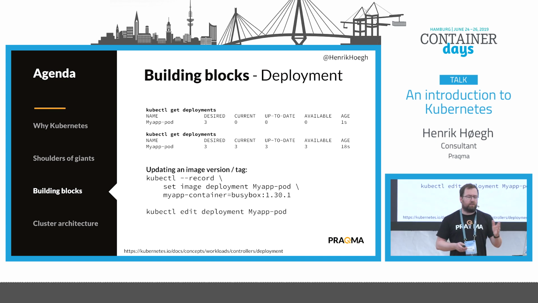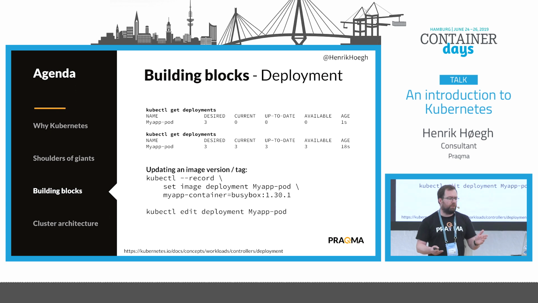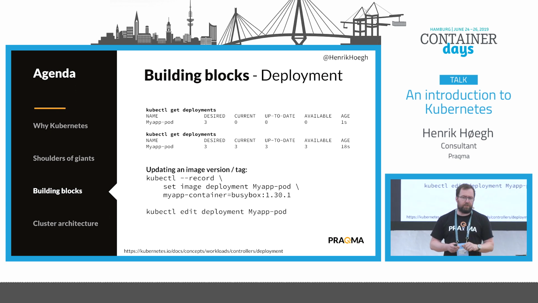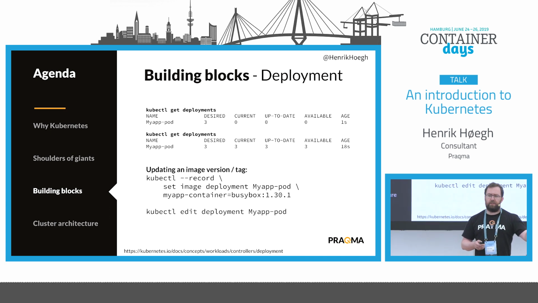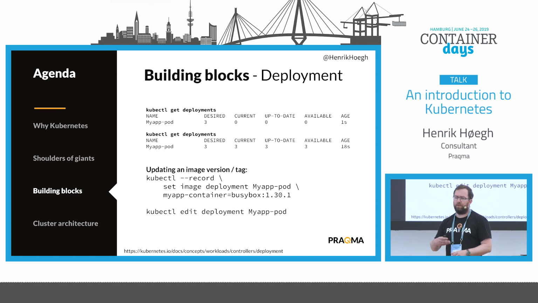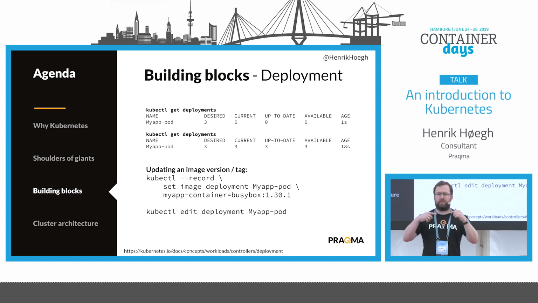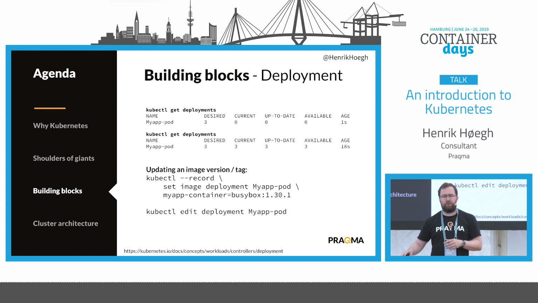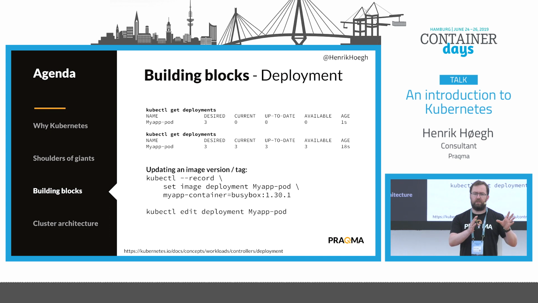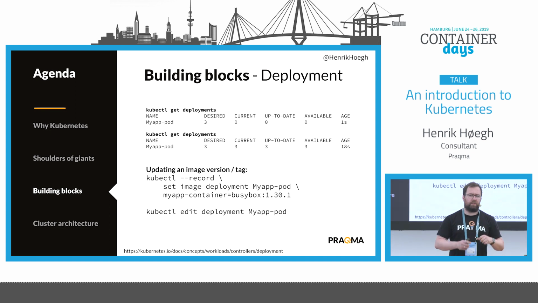Okay, so if you want to upgrade your deployment, you can simply say, I want to set the image of the deployment myapp-pod, and I want to set the container image to this BusyBox version 1.31 now. That'll actually kick in this rolling update mechanism. Kubernetes is made up of, as I told you, the pod spec is handled by the kubelet on every node. Everything else above that is handled by control loops in the controller manager. So that happens centralized. Okay, great.